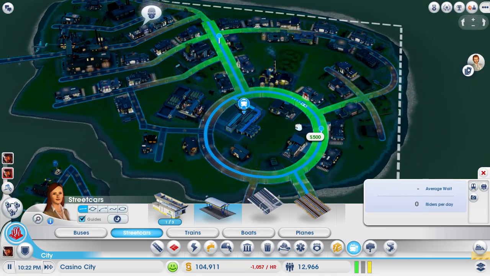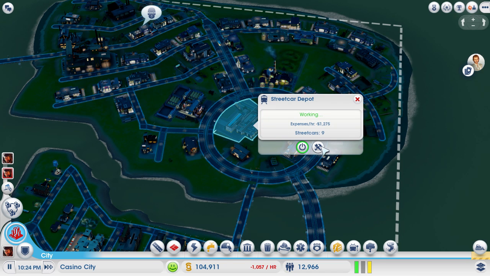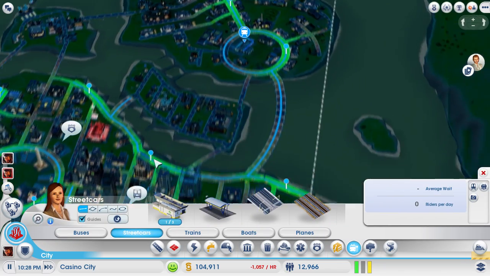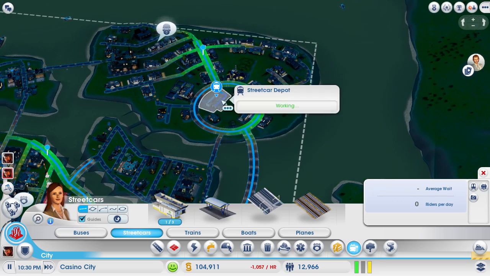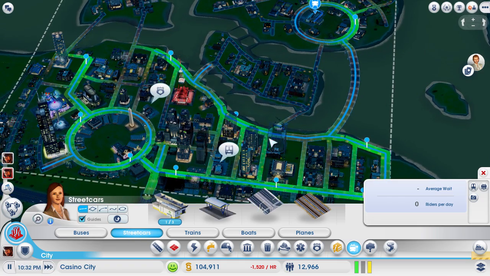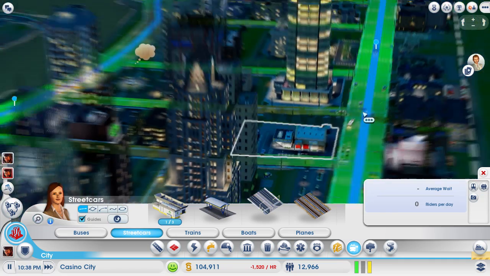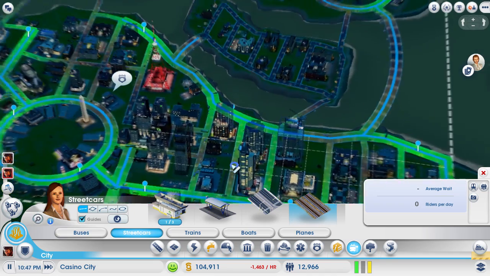Pretty much. Sweet. Right, how are you doing? 9 streetcars. Are they going around? Not yet. Why is this working? Okay, I think it's just going to start in a minute. Give it a chance. Right, what do you want? We want to upgrade. Oh, I can't do this because there's no room to upgrade, annoyingly. Sometimes there is room to upgrade, but it doesn't let me do it. I don't know why. It's very, very odd.